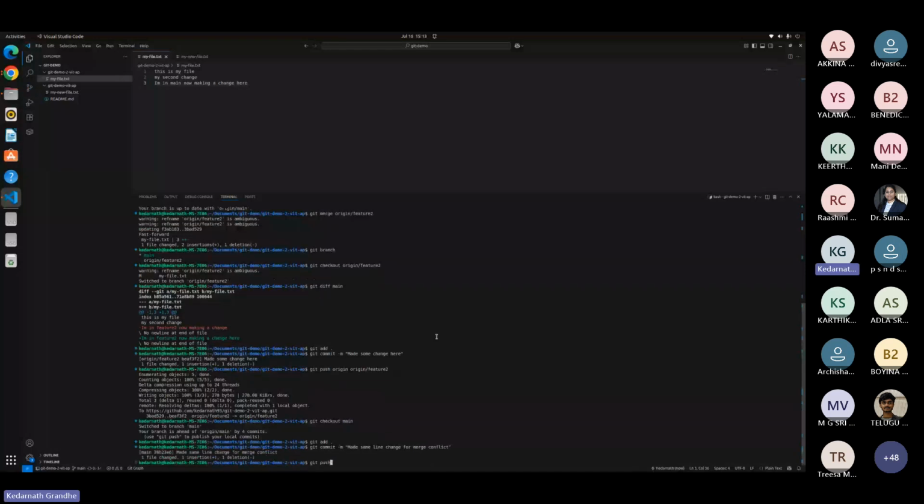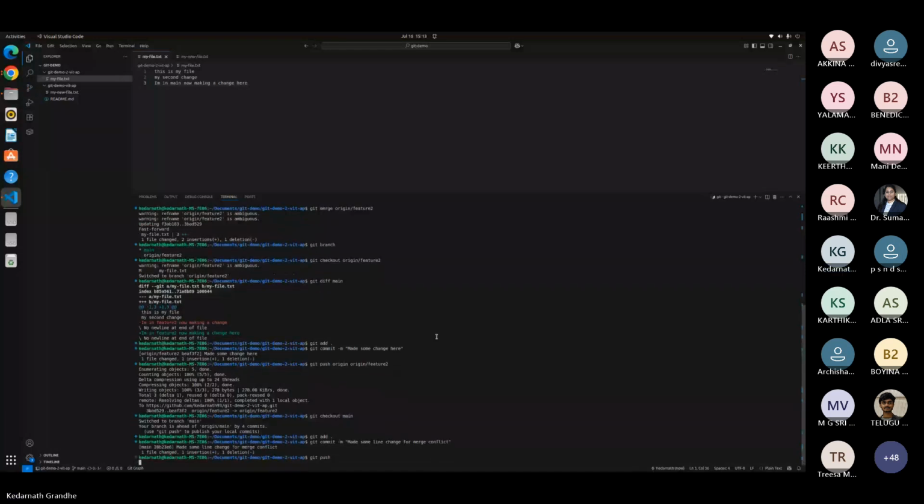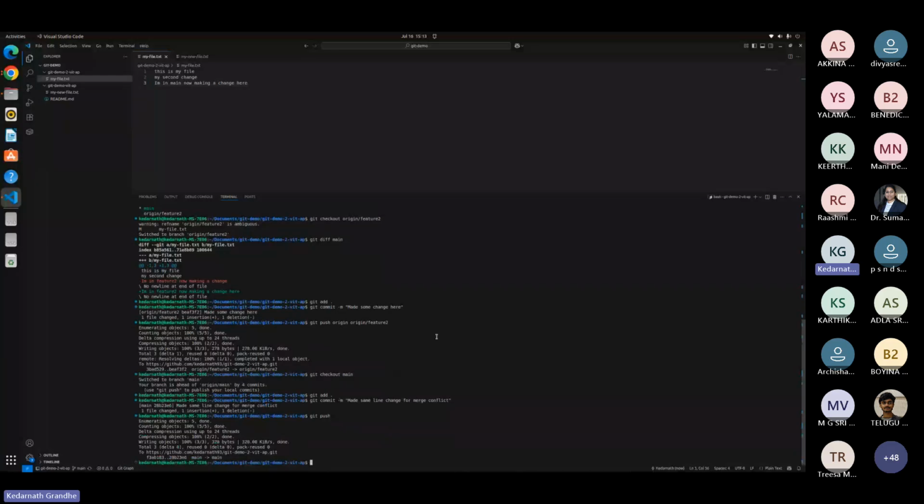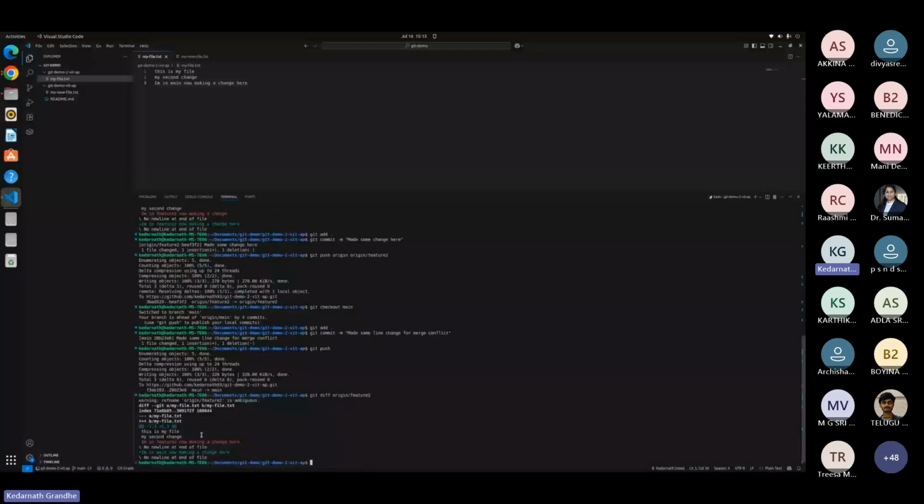Okay, git push. So when you do git diff with origin feature 2, you can see that one is showing that I'm in main now, the other one is showing I'm in feature 2 now, right? So when you do git merge, you are in main branch and you are trying to merge the feature branch here.